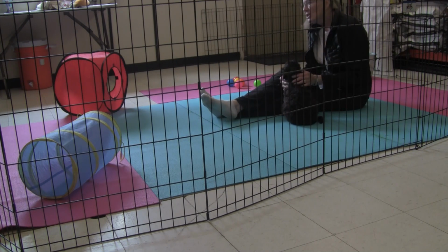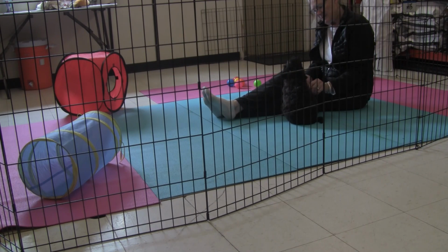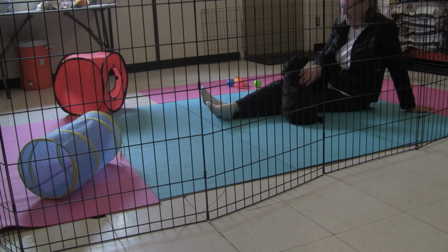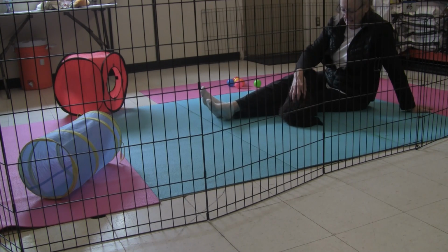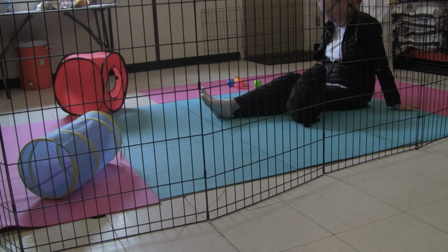So on the interaction side, this little girl certainly has a more social side than an environmental side, which is lovely. It's not good or bad, it's just what she is. So it's quite nice. You can build her confidence, and the bond that you'll get with her will come really easy. She has been licking me to death, and no teeth yet. So she is depending on me for a little help.